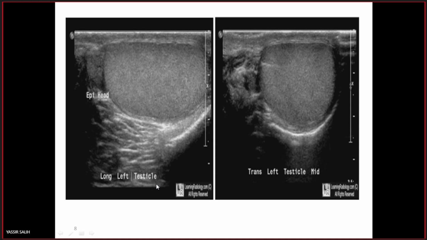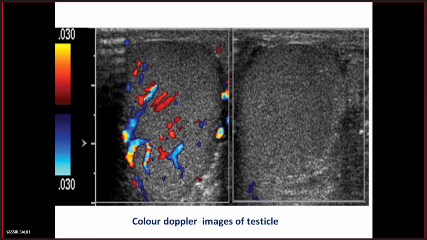In this ultrasound, there is no color. This is a black and white ultrasound, not a color Doppler ultrasound. But this is a color Doppler ultrasound. You can see the box. This is the box, and this box is controlled by a knob or key. When we press it, you can put the box in the area of interest, and then you can look at the blood flow. This is the normal blood flow, blue and red color. This is color Doppler ultrasound.